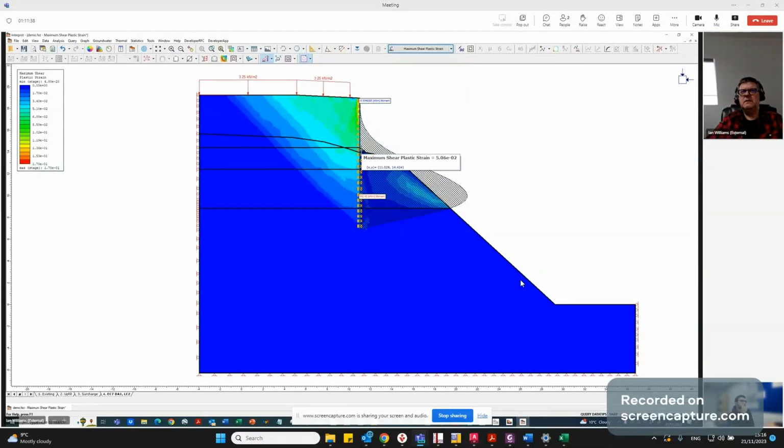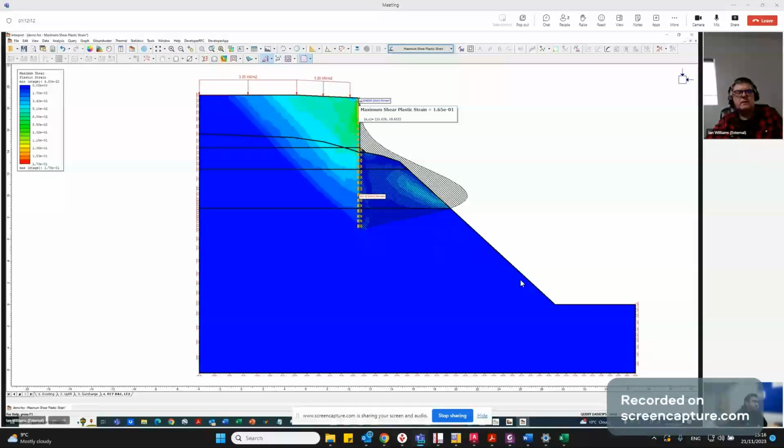If this is bored cast in place concrete, you probably have quite a high bond strength between the pile and the soil. It's probably something approaching the soil shear strength. We took 67% on the cantilever.